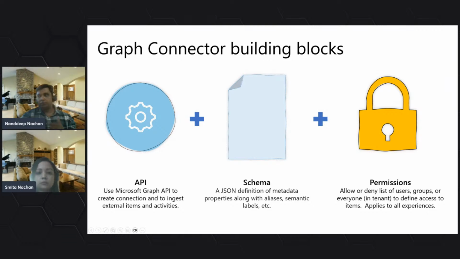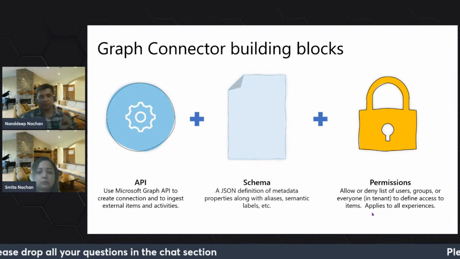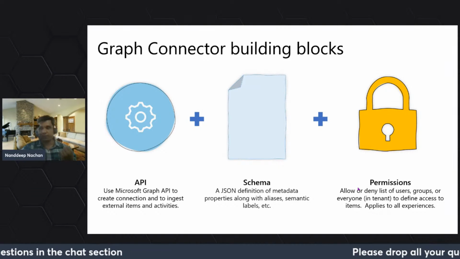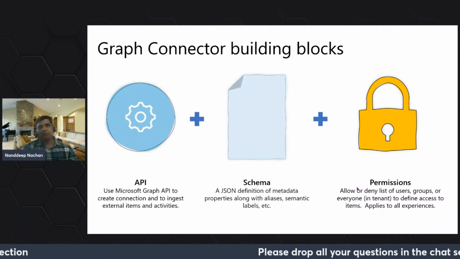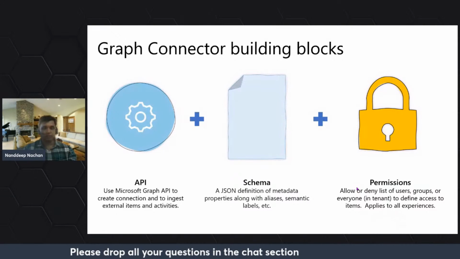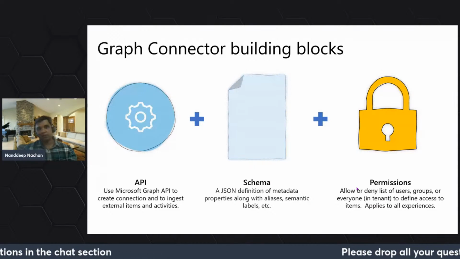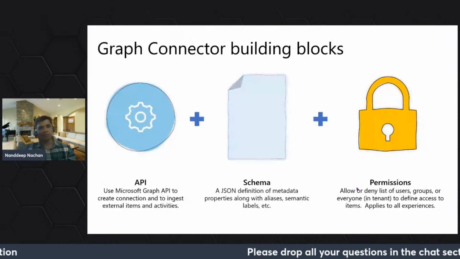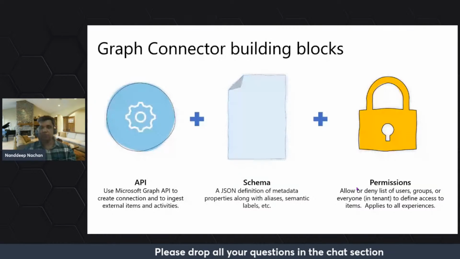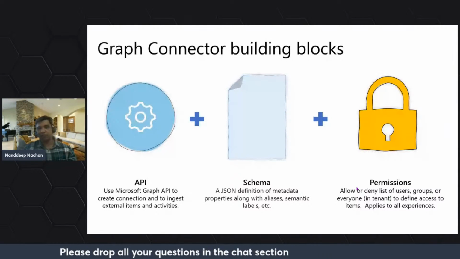Thirdly, we will need to set the permissions by defining which users or groups in your tenant should have access to which properties, or at least which items inside the data that you have brought from the external system, because we need to respect the security and privacy which is followed in the other systems in Microsoft 365 as well. For example, if you cannot see a ServiceNow incident or ticket assigned to other users in ServiceNow, then obviously you should not see it in the Microsoft 365 ecosystem either.